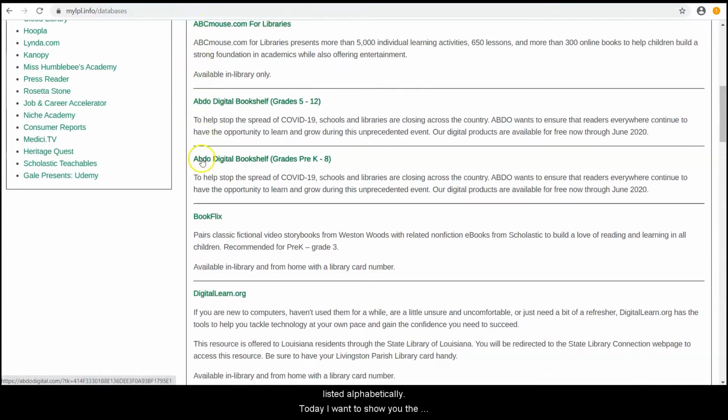Today I want to show you the Scholastic databases Bookflix, FreedomFlix, ScienceFlix, and TrueFlix. Let's start with Bookflix. Don't forget that below each database title is a brief description of that database and what it offers, as well as information about how you can access it. Note that this database can be accessed both from within a library branch as well as at home with your card. All of the other Scholastic Flix databases can be accessed in the same way. Now we will click on the title of the database to launch the database site itself.